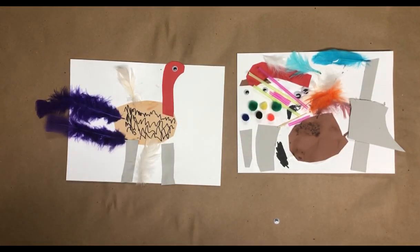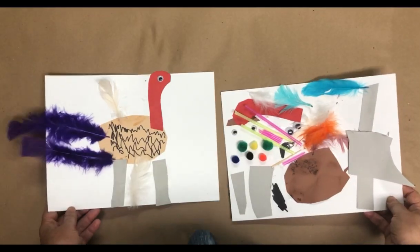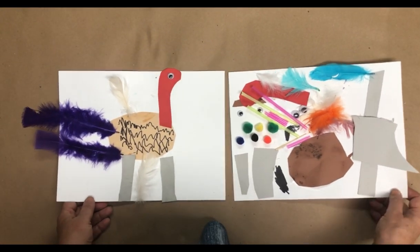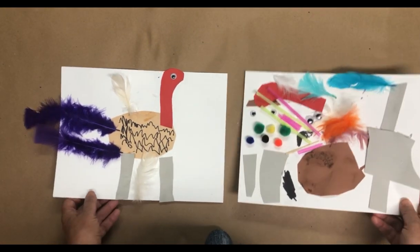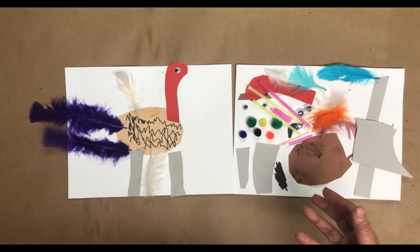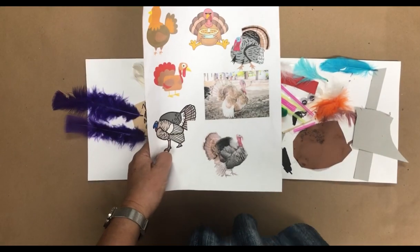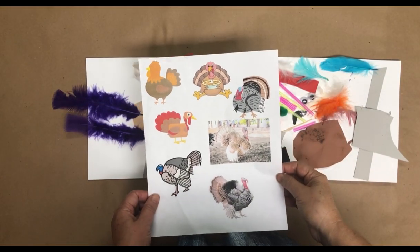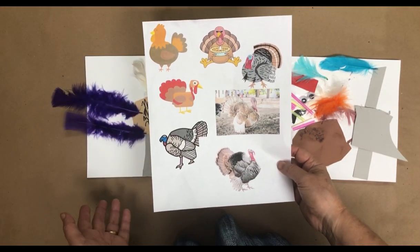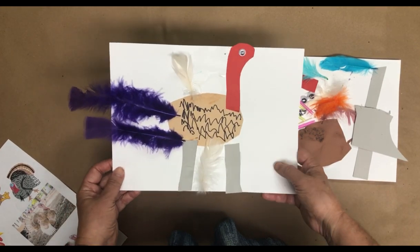I have four pieces that my grandchildren made for me — two four-year-olds. I always find it very interesting; she is actually older than him. I wonder sometimes if what I'm trying to do is something a four-year-old can do. I give them a reference picture and tell them to choose from the materials and see what they can create.